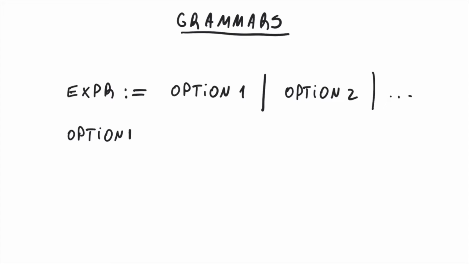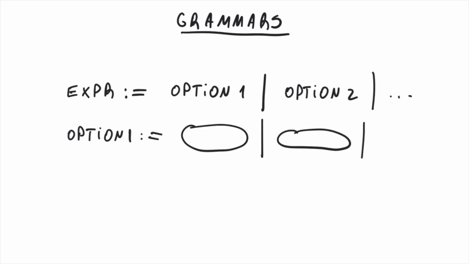Now then you can have each of these options, let's say option 1, defined in terms of other options, right? And each of these things that you have here, either one or the other, or more if you have them, can in fact refer to other definitions. So for example, this one could point to an expression, or this one can point to some other option defined below. So the grammar is a recursive set of definitions, and applying this recursion following the options will generate different expressions in this language.